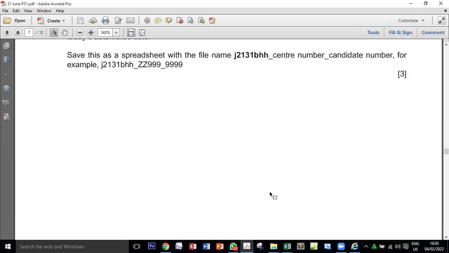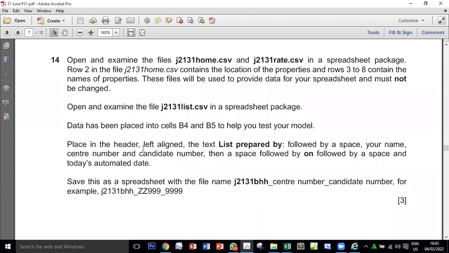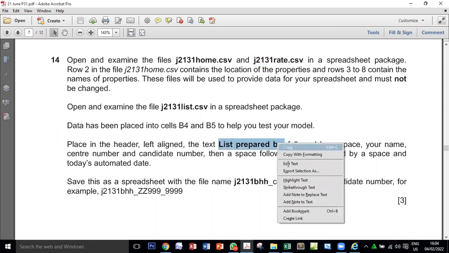Place in the header of this file. This is the main file that I will do all my workings in. This is the file I will save as. The other two files, I will just take data out of them. Place in the header, left align, this text: last prepared by.